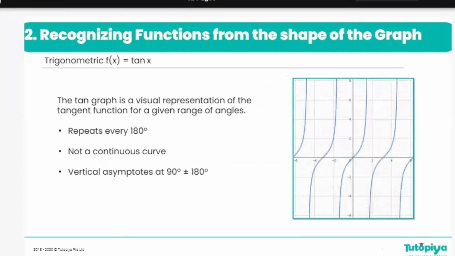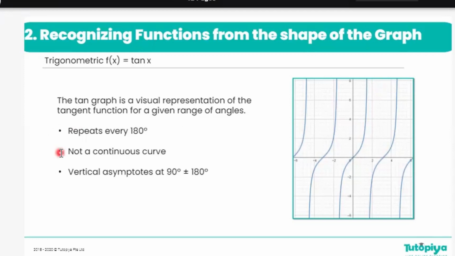The final trigonometric function that we're going to be looking at is our tan graph. Now, our tan graph is very much different to both our sine graph and cosine graph. We can see that it does indeed pass through our origin, but it takes a very different shape. The reason for this different shape is because our tan graph has asymptotes. Another characteristic of our tan graph is that it's periodic every 180 degrees.